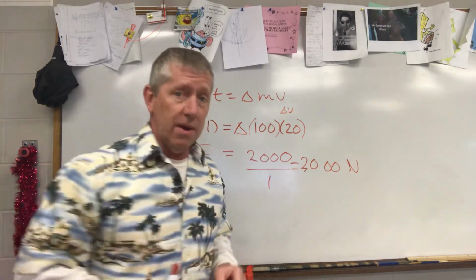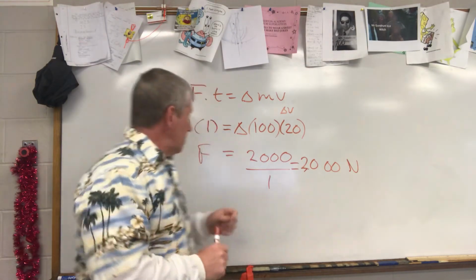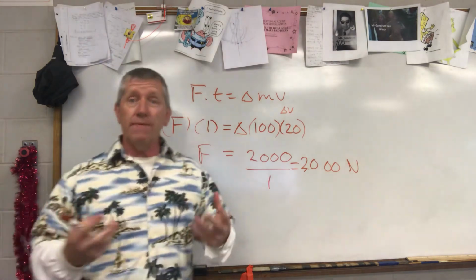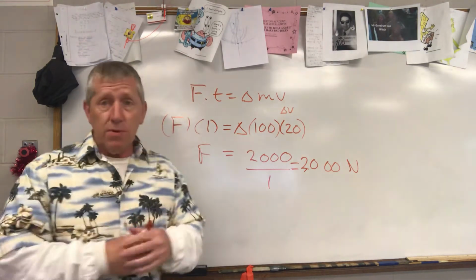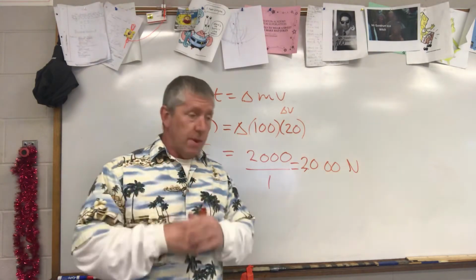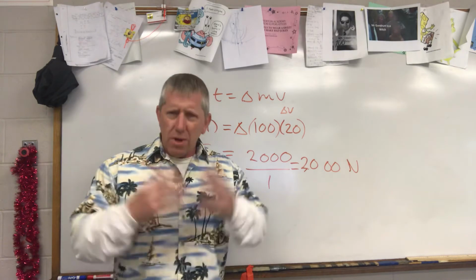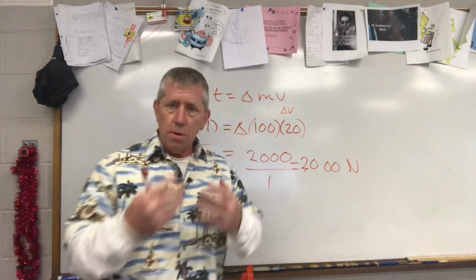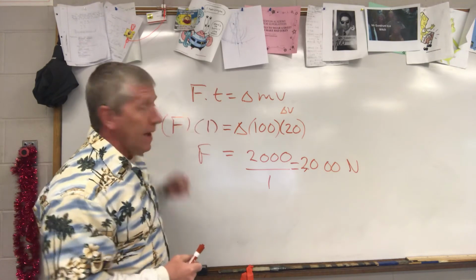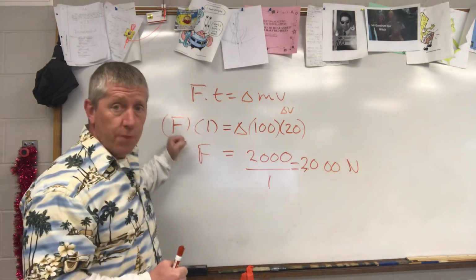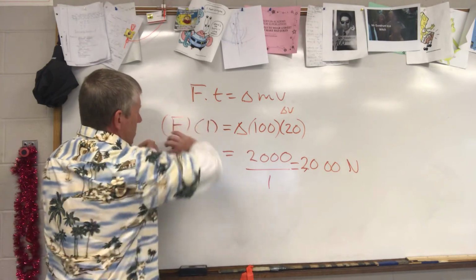So the point is, we are using impulse and momentum to solve a basic problem of safety. That's the physics reason that airbags work. The seatbelts are the same thing. They increase the amount of time that you stop. It's not an instantaneous stop. Nothing can be instant, but close to instant. When you increase the value of time, you decrease the force applied. Time goes up, force goes down.